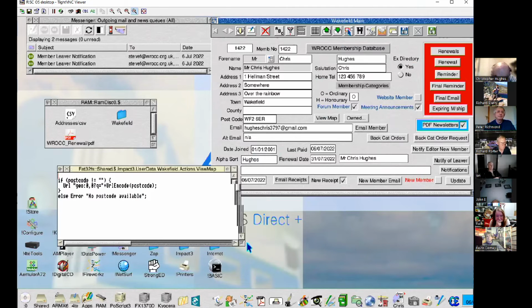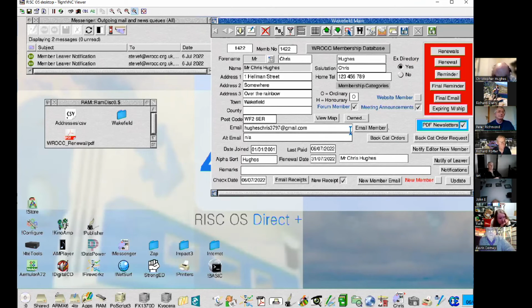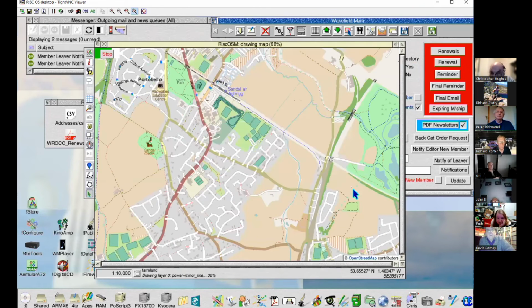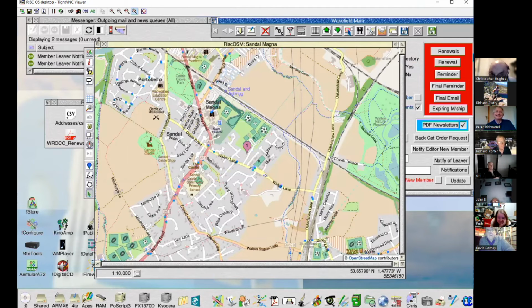It says if the postcode is empty, if not empty, then there you are, code. Otherwise, if it's empty, no postcode available. So just to show what happens, I click on that. It opens up OpenStreetMap and points to the postcode or the address you put in there.